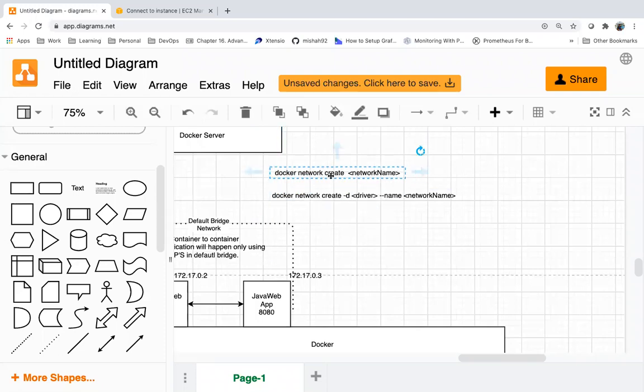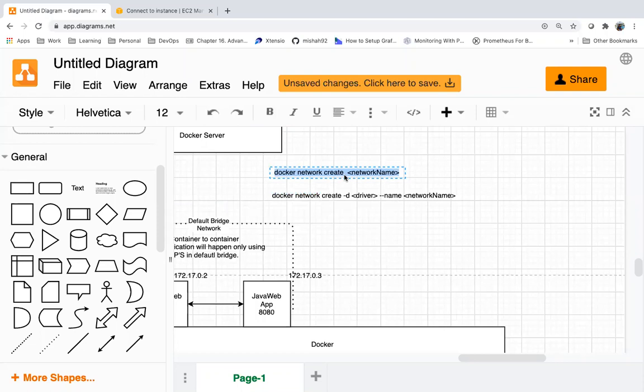So if I don't mention -d, which driver will it use in normal Docker? Bridge driver. It will use the bridge driver to create the network. While creating a network, if I don't mention -d bridge, it will use bridge only.